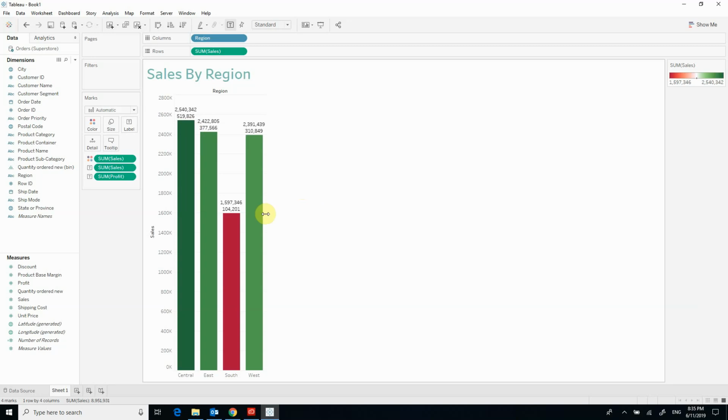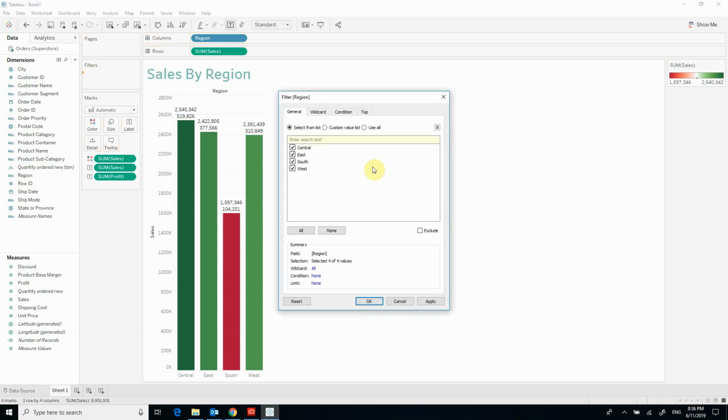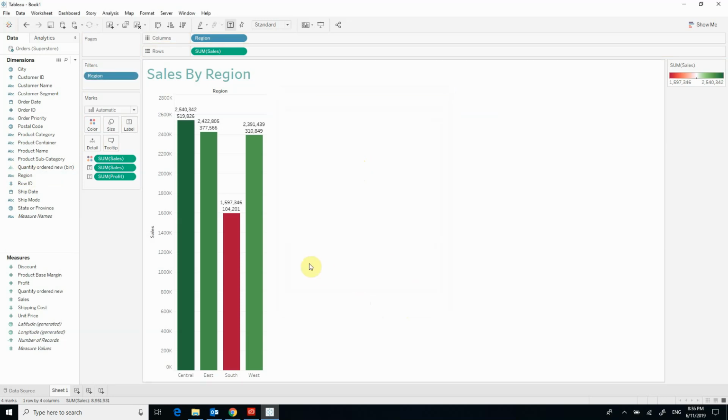Now, if I want to add filters so I can allow my user to select and deselect some of the regions, I can use the filter area here and choose a variable that allows me to filter my data. So in this example, because I'm using the region variable, I can also use it as a filter variable. So I can drag the region variable over here and drag it all the way to the filter box. You can choose your default selected regions. I'm going to keep it to all of them and apply.